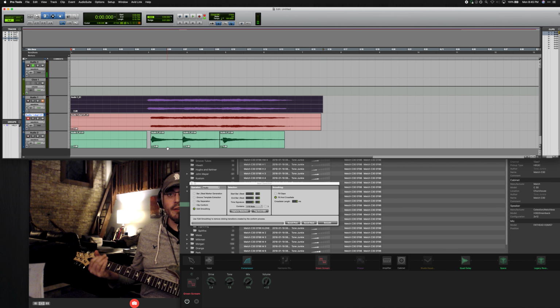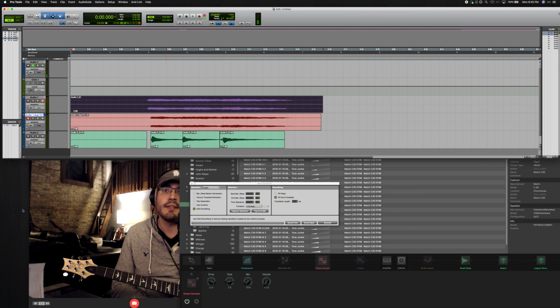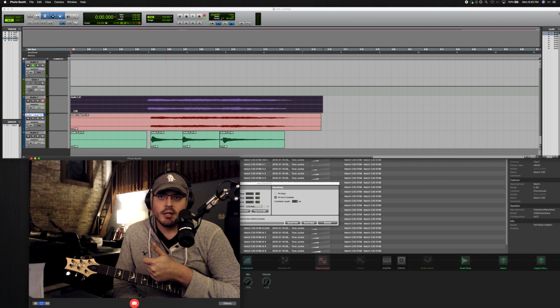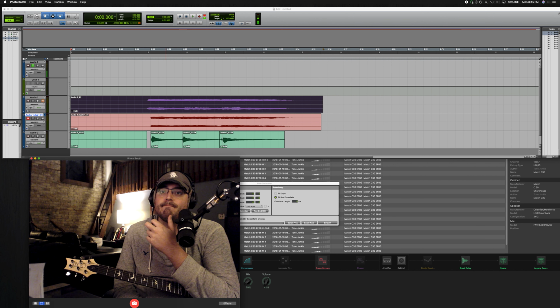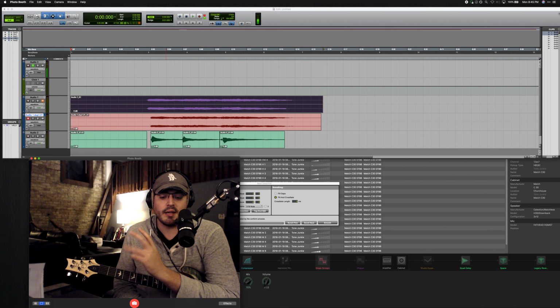The other options you have are using things like a reamp box and DI. So you could plug straight into your audio card and get whatever you need out of it. You could run a virtual rig, something like the Waves PRS plugins that I like to use a lot, Native Instruments Guitar Rig, any of the, I'm blanking on their name right now, but there's tons of different options here.